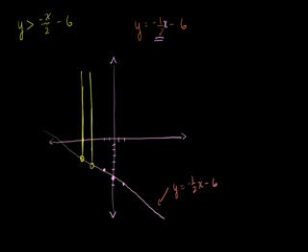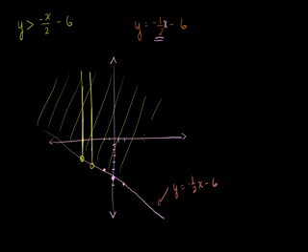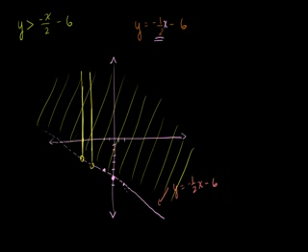So all of the coordinates that satisfy the inequality are this entire area above the line. And we're not going to include the line. So the convention is to make this line into a dashed line. Let me try my best to turn it into a dashed line. I'll just erase sections of the line, and hopefully it will look dashed to you. So I'm turning that solid line into a dashed line to show that it's just a boundary, but it's not included in the coordinates that satisfy our inequality.